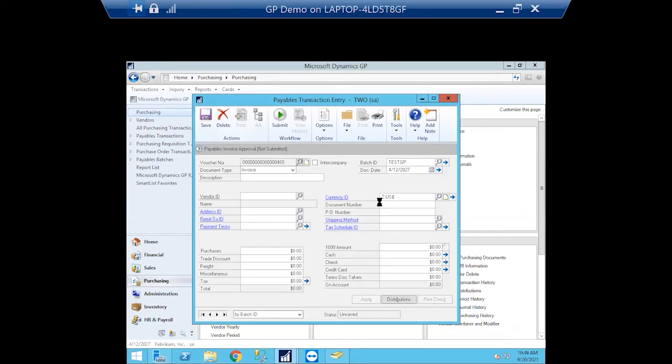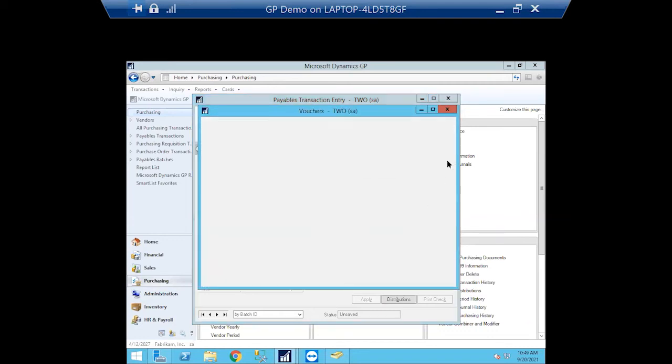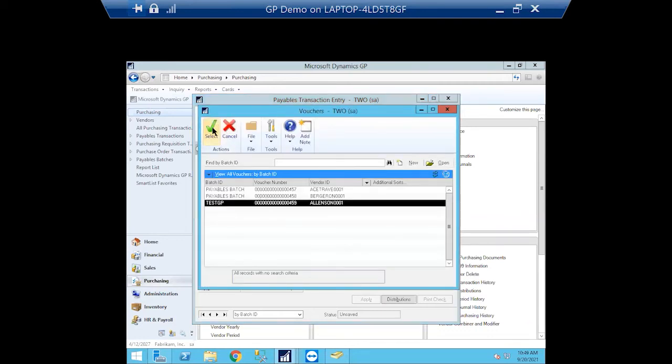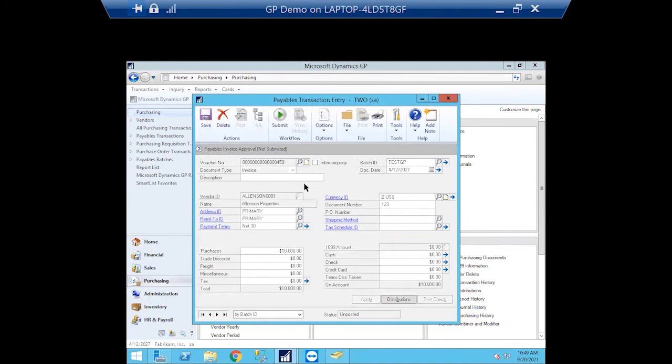Okay. So let's bring back up that workflow. Currently you see that the workflow is not submitted. So let's go ahead and submit that workflow.